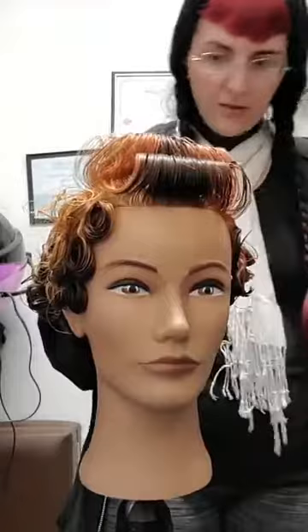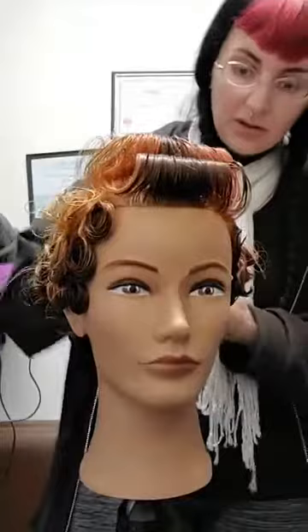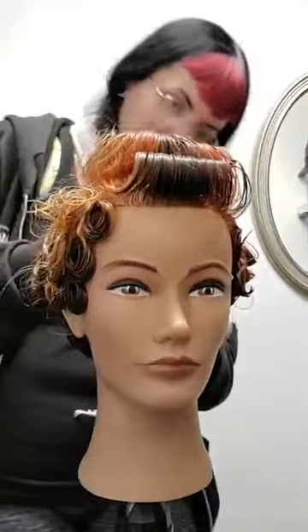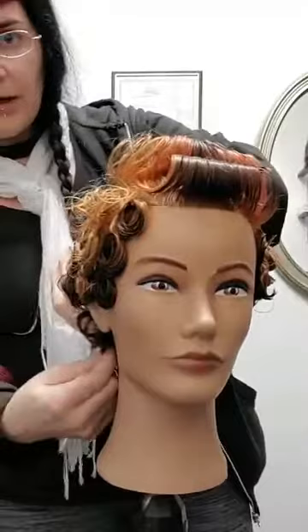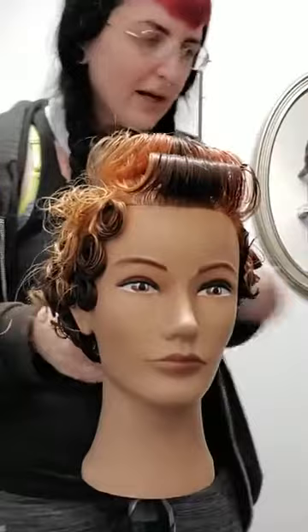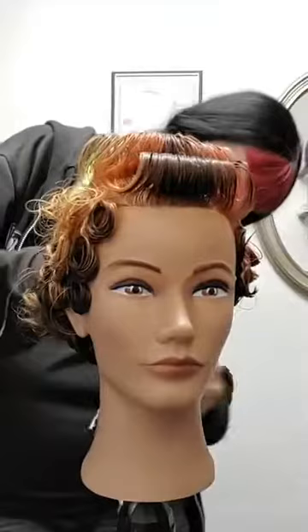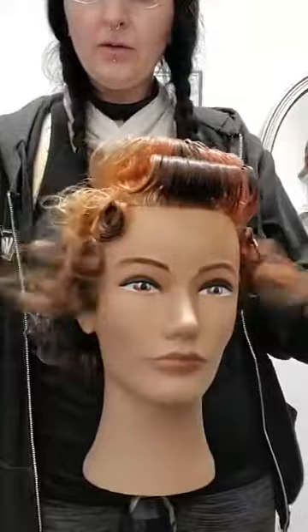This is another relatively loose form style. You may notice throughout this series, a lot of the final results are a little bit of a loose curl kind of setup, as that was really popular in the fifties. We just come from the forties and heavily structured hairstyles — victory rolls, really structured waves — and we're going into a little more, a little closer to wash and wear. Not exactly, but definitely in that category where you do your set, but you're not as concerned about keeping a tight curl.